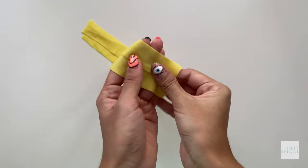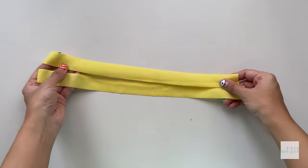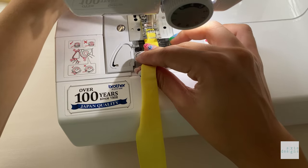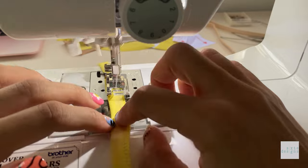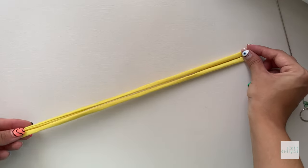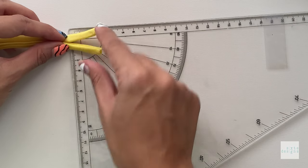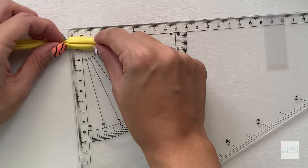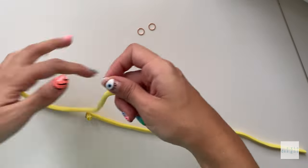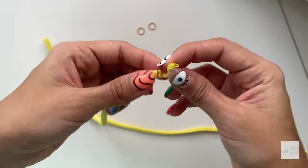We're going to start by stitching the straps. Fold the straps right sides together and stitch all the way down, not forgetting to add elastic before turning right sides out. When that's done, trim about 3–4 cm off each end so we can use those pieces for the back strap loops. Then take the long strap pieces and prep the sliders and loops on them.